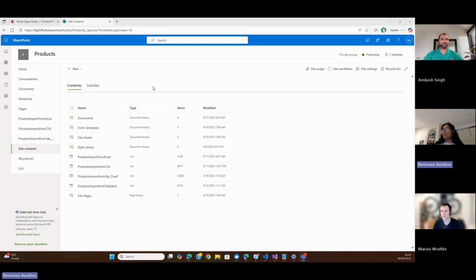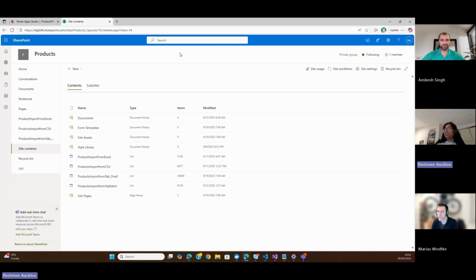Today, what I'm going to show is how to handle the delegation limit when querying SharePoint list data. By default, whenever we connect Power Apps to a SharePoint list, it has a 500 delegation limit. One way to get around it is to use non-delegable functions to query more than 500.